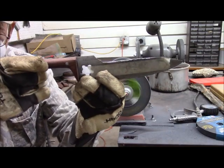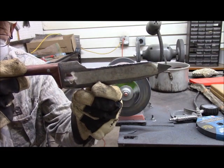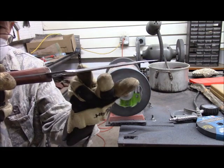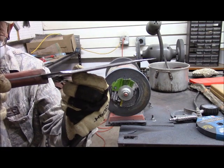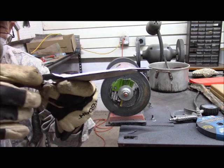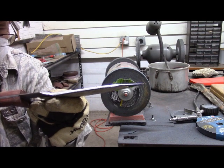Well, we've roughly reprofiled the knife now. And what we've done is actually made some significant improvements. Besides lightening the weight, we now have a much more robust top surface here. So if you needed to pound on this to break the pelvis on a large deer or moose or whatever, then you have a better surface to work on than the very thin edge here. So that actually works and improves the functionality of the knife.